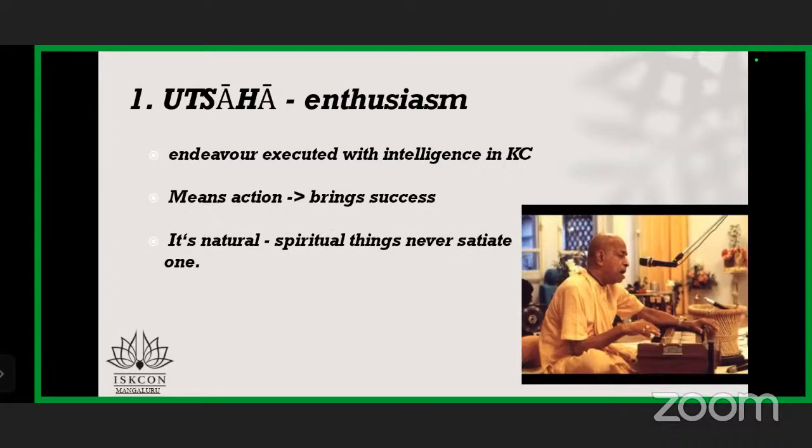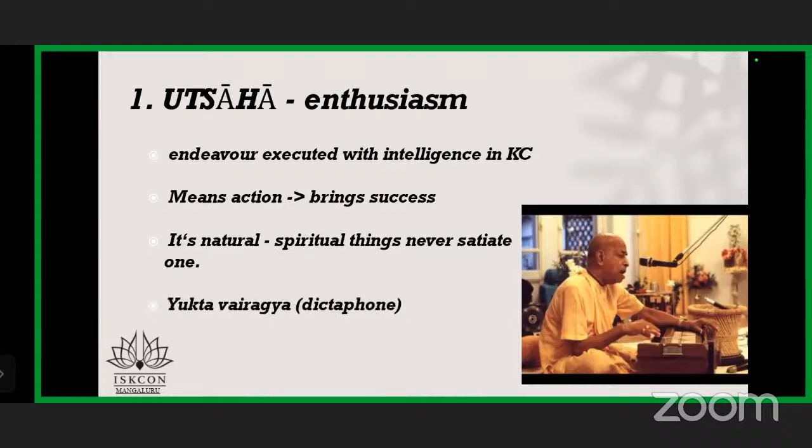So that is Utsaha. There should be enthusiasm. Sometimes we might feel, I'm chanting, but today my mood is very bad. I'm not able to chant. I'm not able to do any service. I'm not able to read Prabhupada's books. Today, my boss shouted at me. My wife, my husband shouted at me. My children were not listening to me. I got angry and I shouted at them, and my mood is very bad. I don't want to chant. Sometimes that happens to us because we all are in the material world.